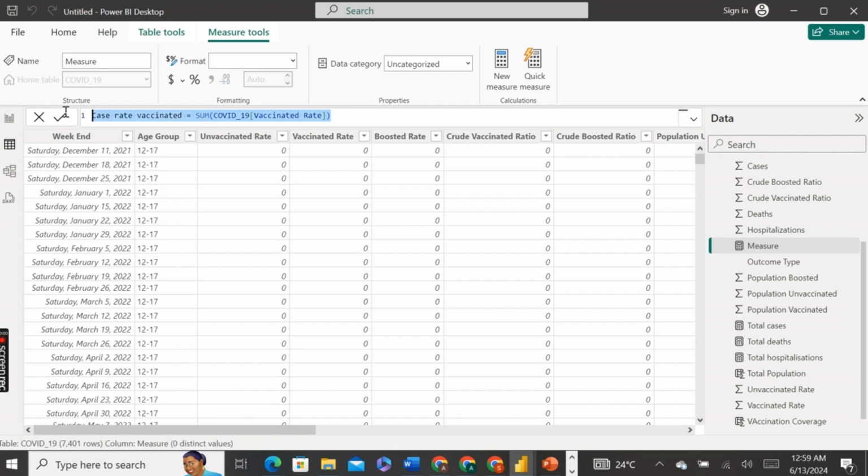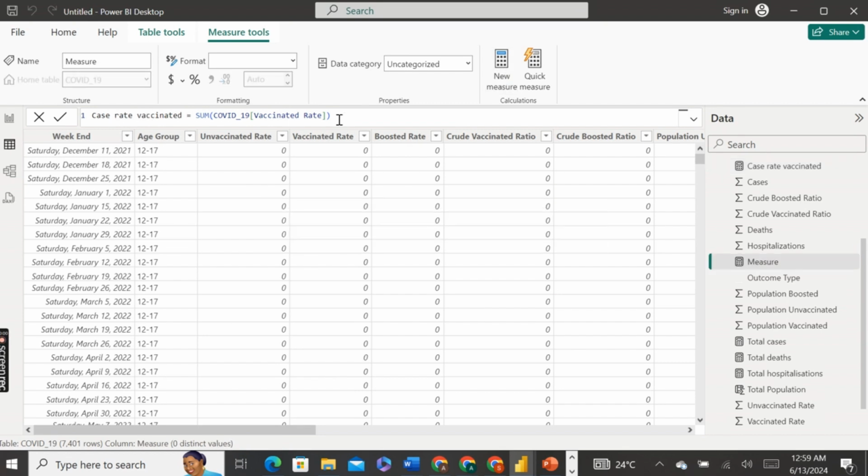Let's copy it so that I don't have to type all over again. I don't want the video to be very long. And then a new measure to do the same thing basically. For this one we'll call it unvaccinated, and then we change this to unvaccinated. Sorry, this is in small letters.